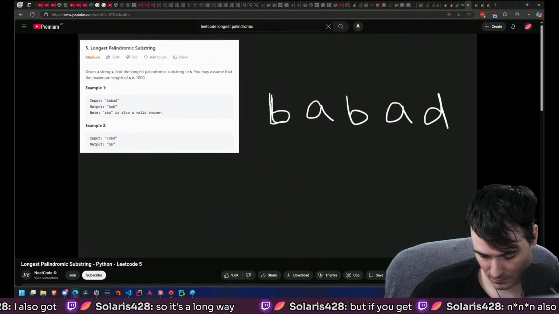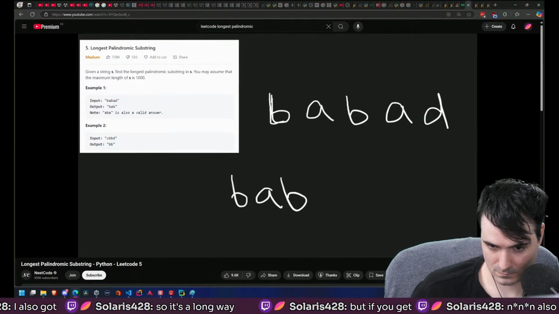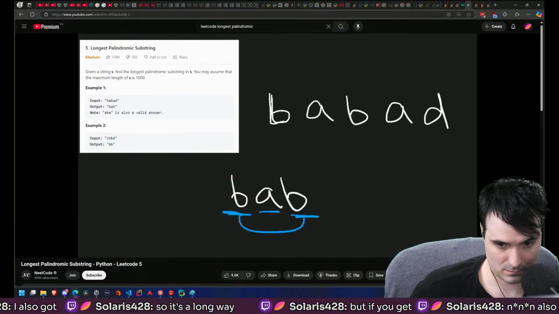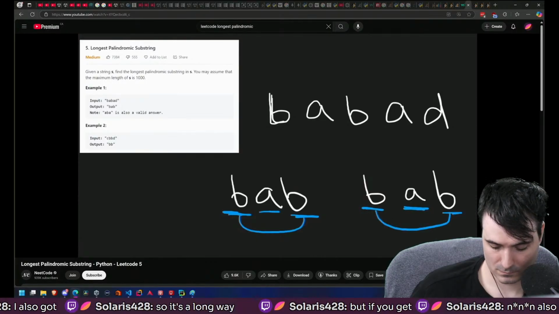Well, it actually involves understanding how to actually check if a substring is a palindrome or not. For again, let's look at BAB. We can check if it's a palindrome by starting at the outside and comparing these characters. And as long as they're equal, we'll keep going until we get to the middle, and then we'll know, okay, it's a palindrome. But we could also do it another way. We could start at the middle and then expand outwards and check if it's a palindrome that way. So which one of these is going to help us more?